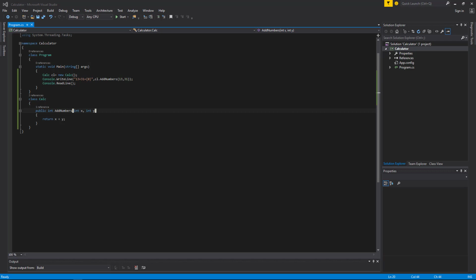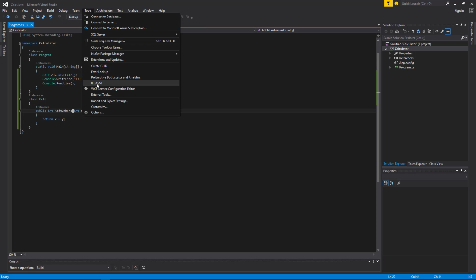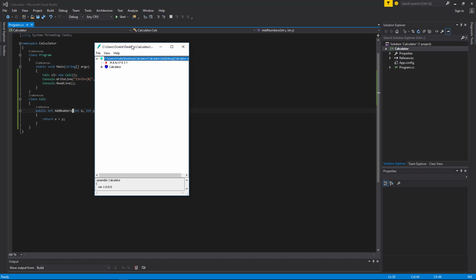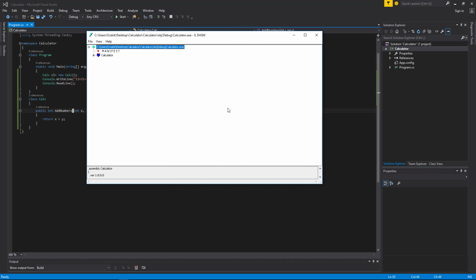So beforehand, let's see what ildasm.exe file offers. It will show you three basic things: a list of classes and methods in your assemblies, the contents of the assembly's manifest, and intermediate language code for any method implemented in the assembly. To open the related assembly, just go to the Tools menu here. So I have added ildasm. Just open it. And here we go.